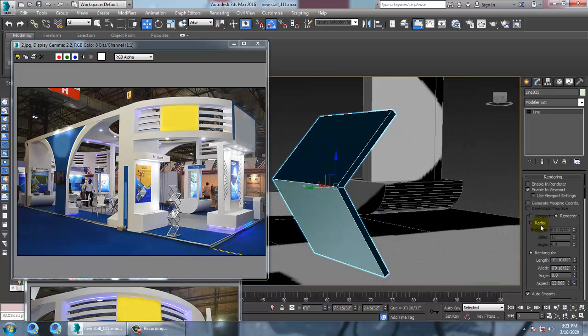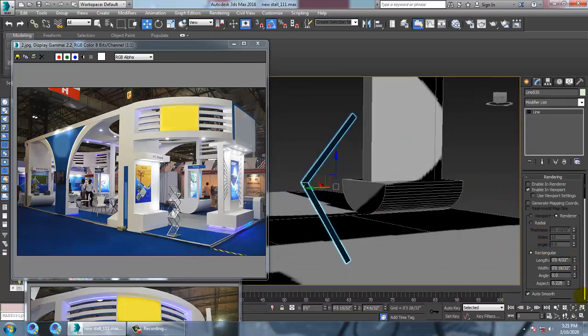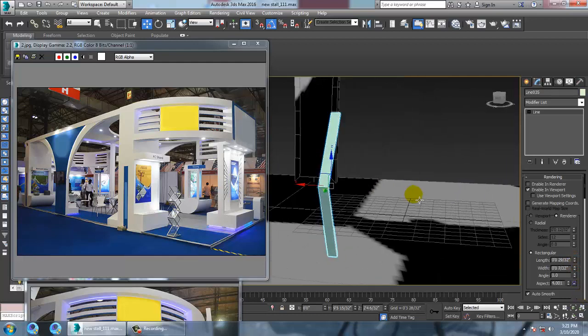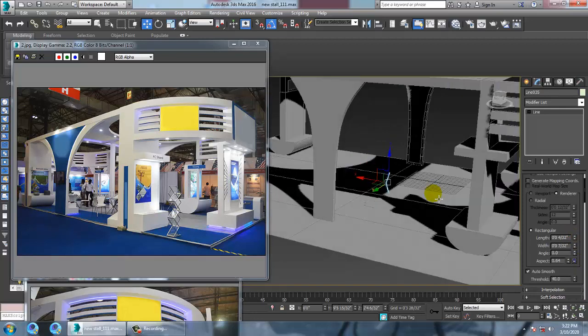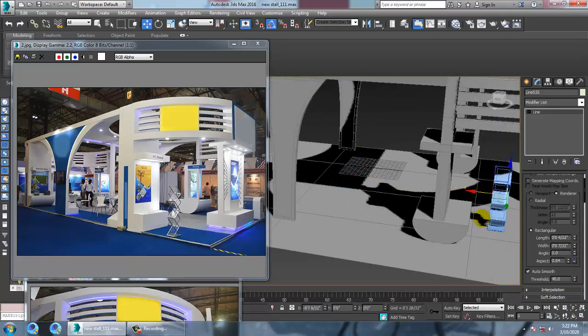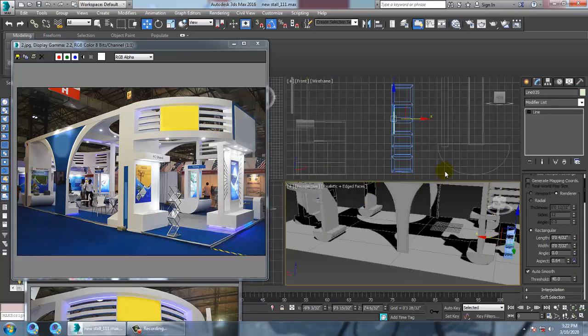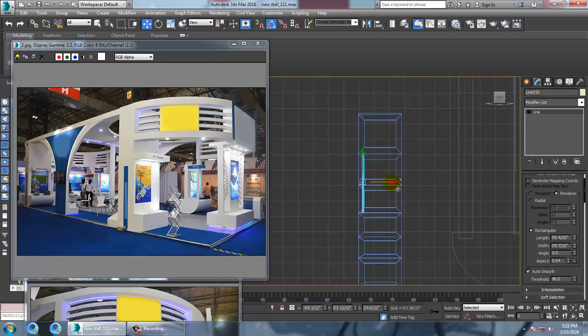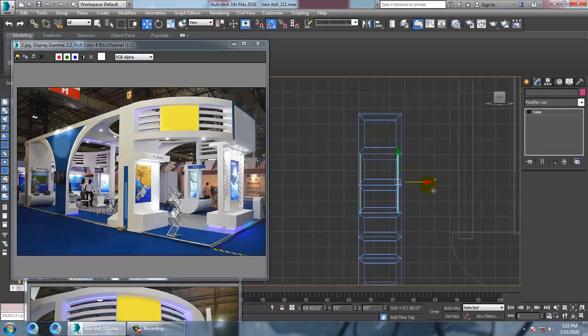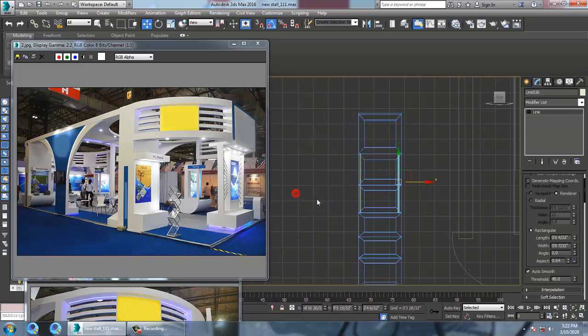Go into this and reduce it to very little. Reduce it. So now you can just place it this way. Just place it, press shift and drag to place it. Make a duplicate of it.